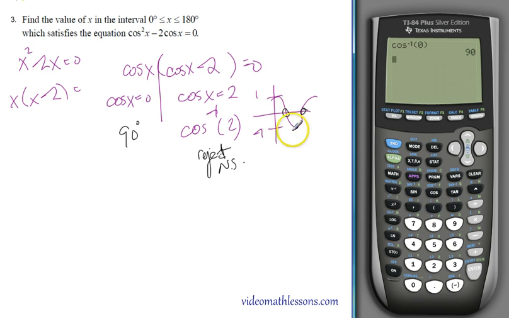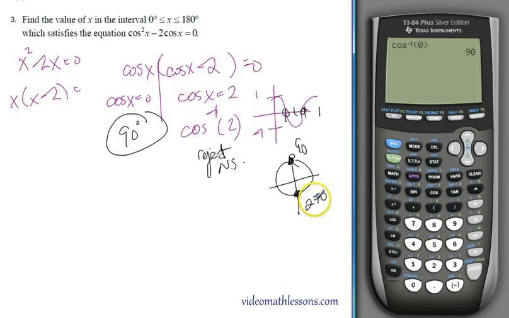So that's 90, and if I wanted to find this, I could, think about this is counting by 90s. So it's 90, 180 in the middle, 270. At the top, they say don't go past 180. My answer is only 90. You do not write 90 in no solution because that means there's no answer. It's just 90. You could also look at this from the unit circle. Where's cosine 0? It's where the x value is 0. And that's how you could also get 90 and 270. So it doesn't matter how you do it. Just make sure you can do it.